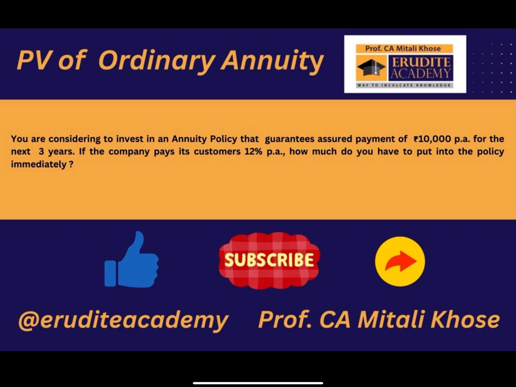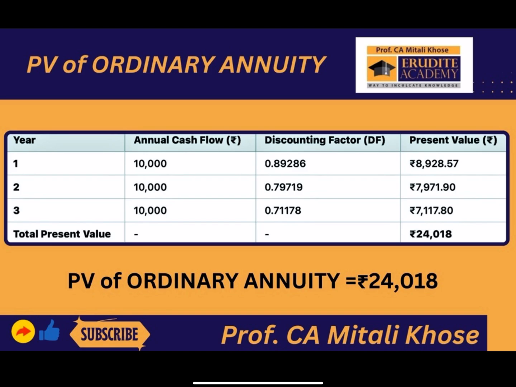Let's first solve the question using logic, then we will also look at the formula. As we are going to receive 10,000 rupees over the next 3 years, and as we are calculating the present value of ordinary annuity, the payments will be received at the end of each year. The given return on investment rate is 12%, which is commonly referred to as the discounting rate. For calculating the discounting factor for each respective year, we just add 1 to the percentage. The logic behind this is that whatever 1 rupee is worth today, its value is going to depreciate by 12% in coming years, and as it is going to be depreciated, we will divide.